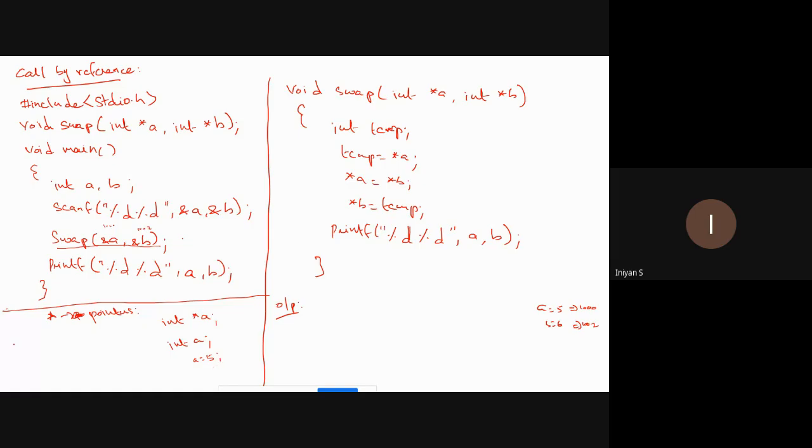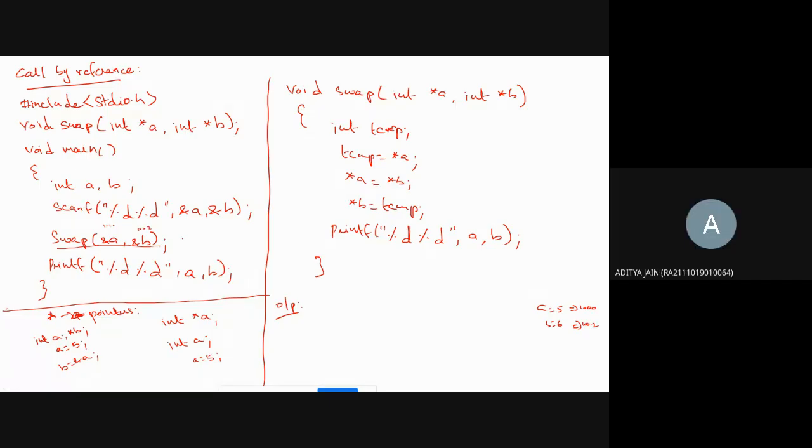So, for example, int A, star B, A equal to 5. Here A is a normal integer variable, and B is a pointer variable.